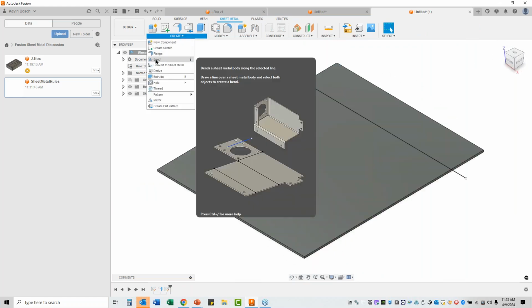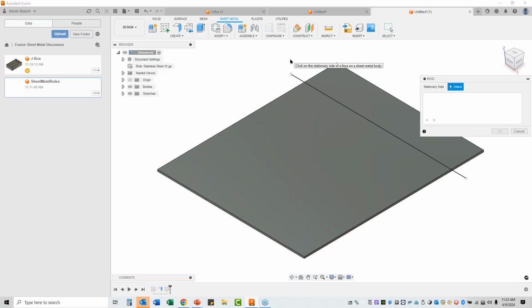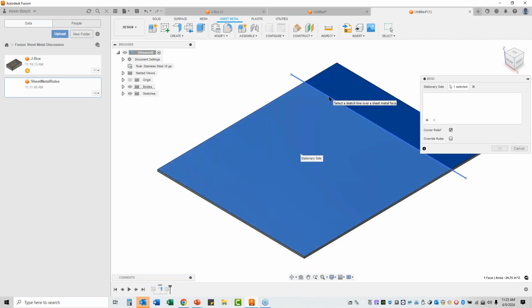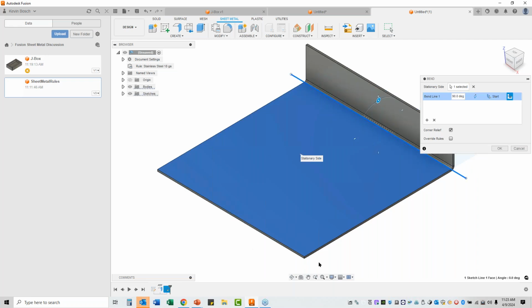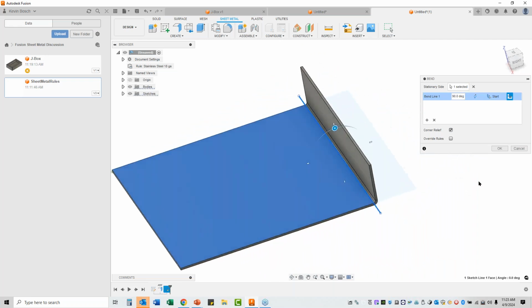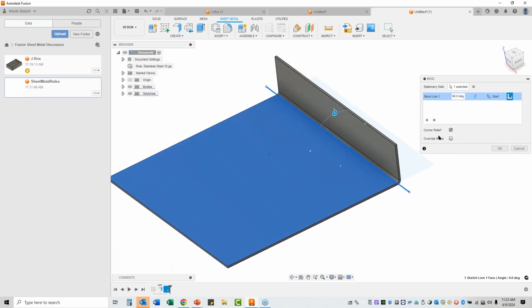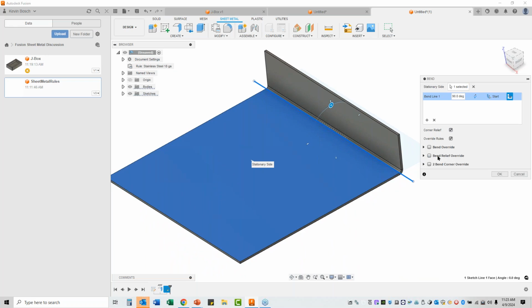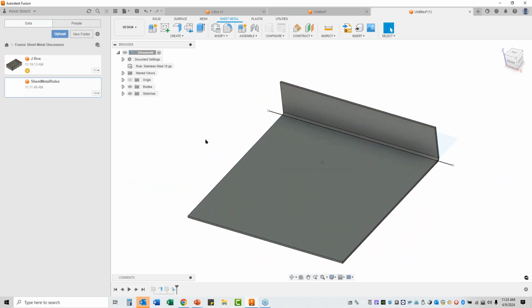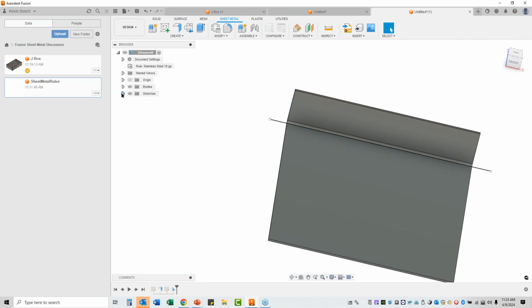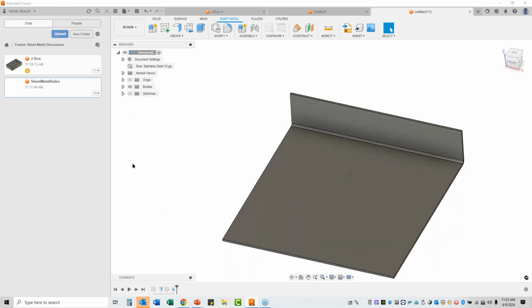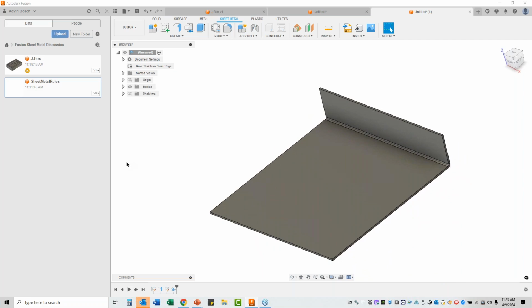And we do have that bend tool, so we can select the bend tool, select our stationary face, and select our bend option. And again, set the degrees. Do we want a corner relief? Do we want to override the rules? Maybe we want to change the bend radius. Whatever we need to do, we can adjust those things. So pretty simply, it does not consume that sketch. So you would have to come in and go ahead and turn your sketch off.